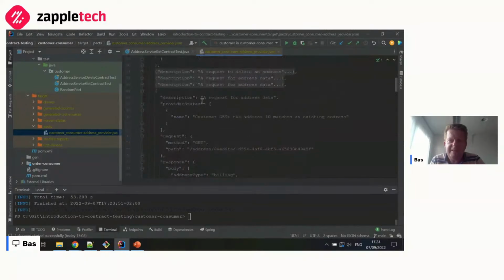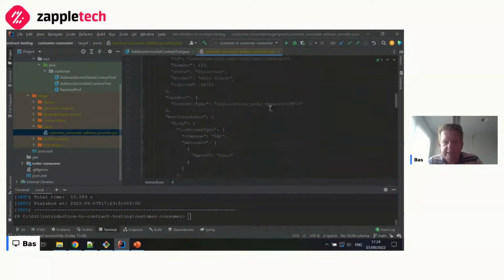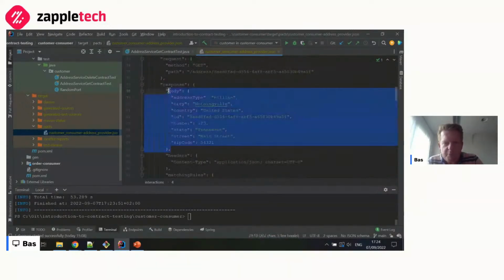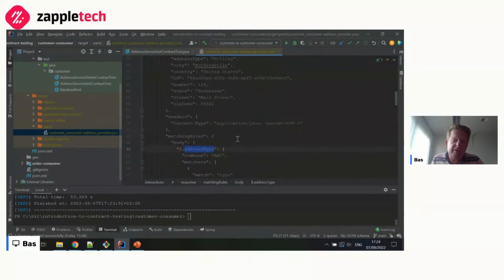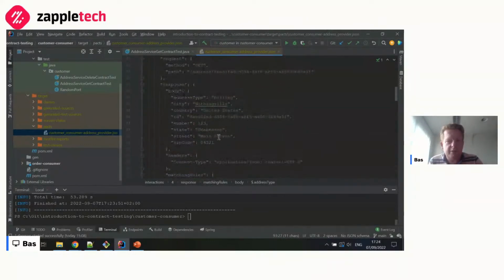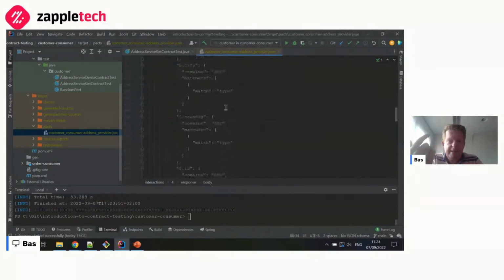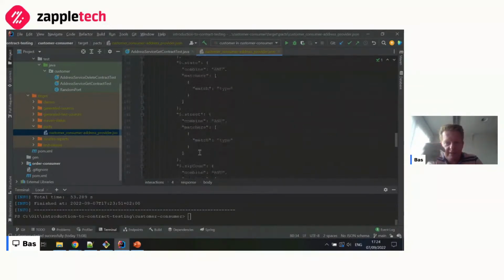So for example, in the situations where I do an HTTP GET and the address ID matches an existing address, this is an example response. And if I look at the matching rules, I see that, for example, for the address type, the actual value that is returned by the provider should match the type of this example. And the same for the city, the country, the number, the state, the street, the zip code.